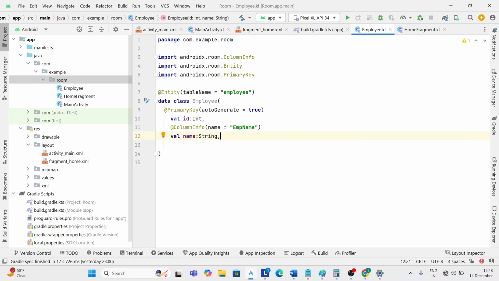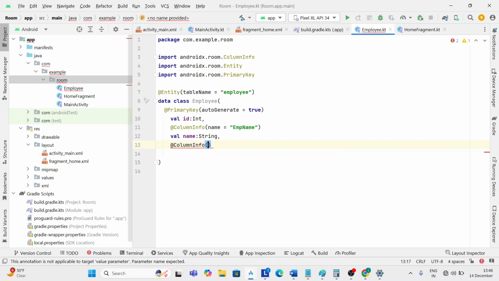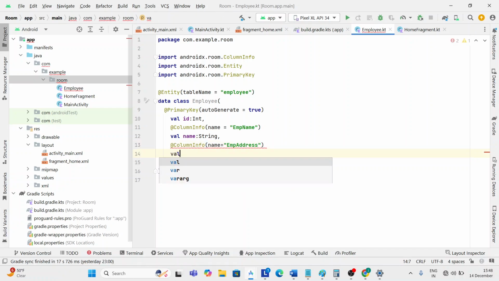The next field I am going to take is the address. Let's specify the ColumnInfo. The name I am taking here is employee address. And val address I will take of type String.